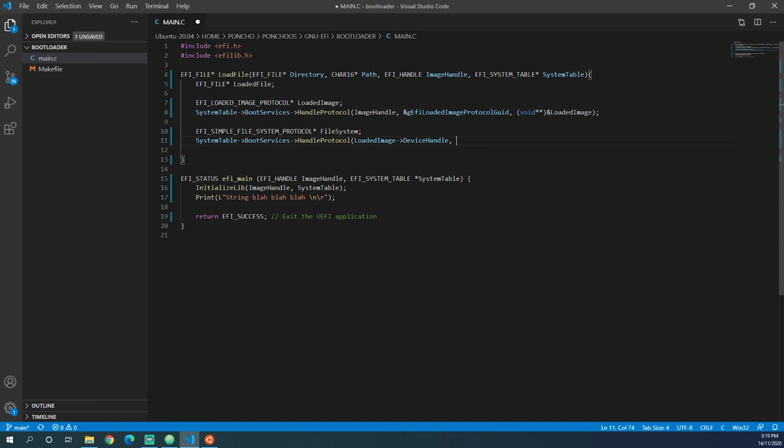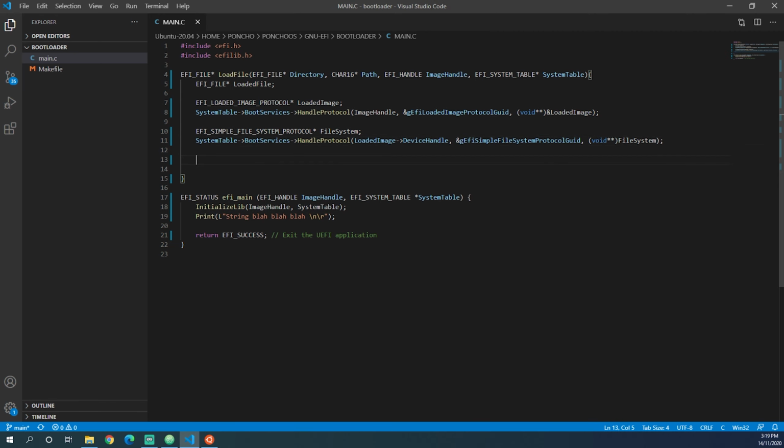And we need a reference to GEFI simple file system protocol GUID. And just like before, we need a void pointer to file system. And this will give us the file system that we've booted from.